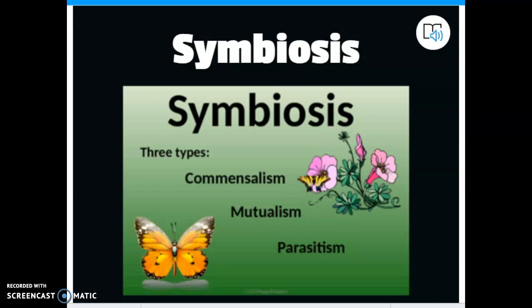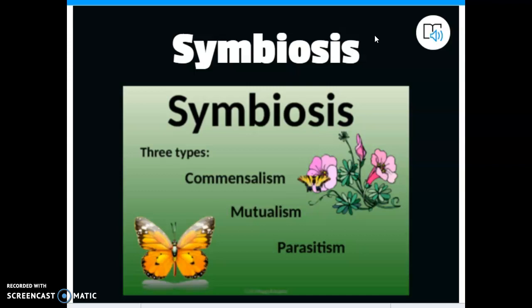You could see here that this flower, living thing, and this butterfly, living thing, have a very specific relationship within their community, within the ecosystem. The butterfly gets food from the flower, and when the butterfly is flying from flower to flower, it's pollinating other flowers, allowing the flowers to reproduce. So they have a very special relationship.